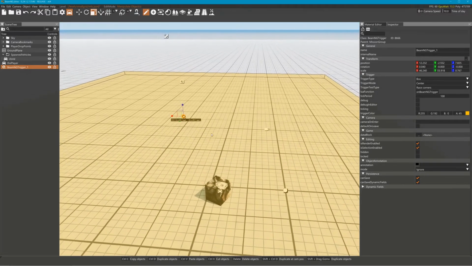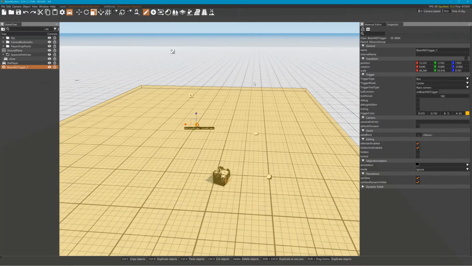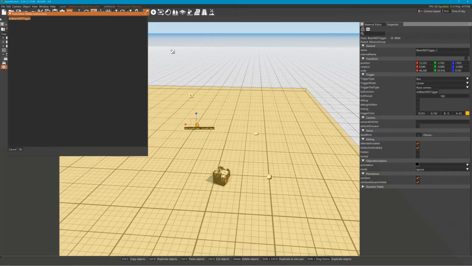Alright, now this is the Lua teleporter. To make it work, you got to go to Lua function here, click on this button, and up here you're going to paste that stuff from the clipboard. Now what this means is whatever enters this is where it's going to be sent to in space and time.